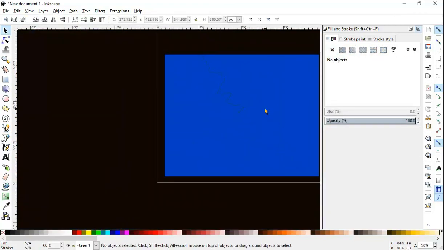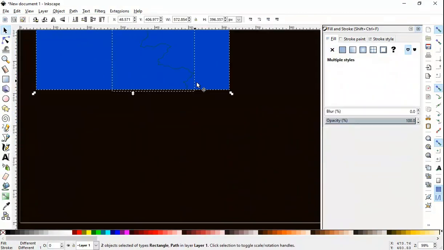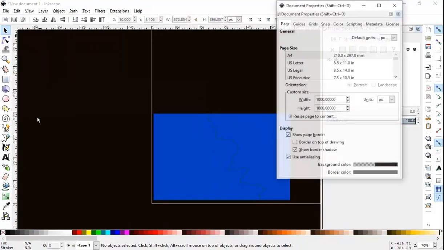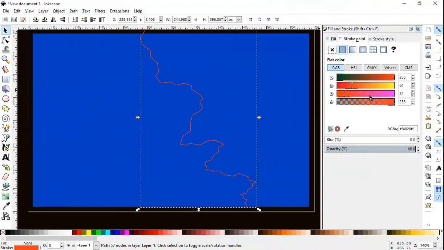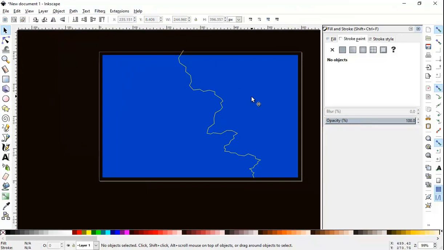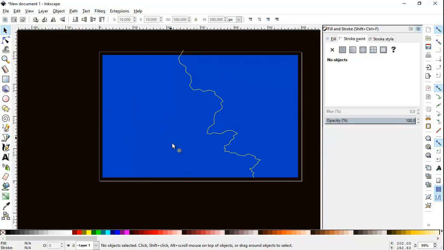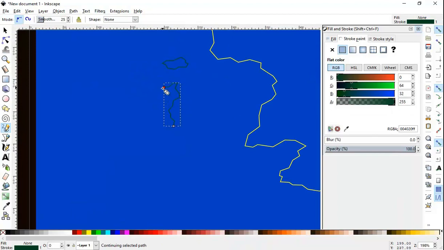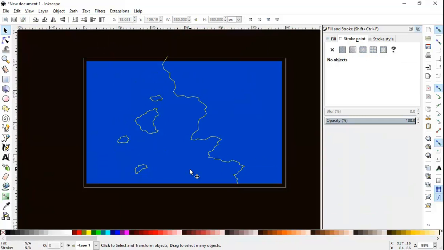For this tutorial, I'm just going to shrink the size of the map, just so it's not massive. Because I'm changing the size of the map, I'm also going to change the size of my document. Alright, so let's say that this is a coastline where I want this side of the map to be land and this side to be water. So I'm going to draw a couple islands here, just to finish it off. Alright, so now I have my coastline and my islands done.